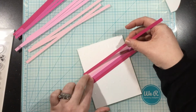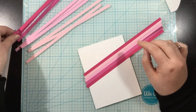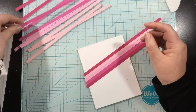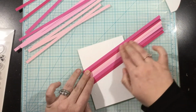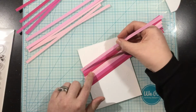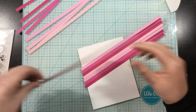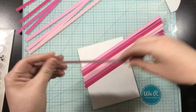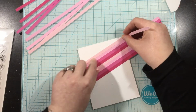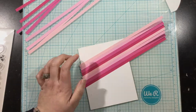I decided to do it at a diagonal. That way I didn't have to do any fancy measuring, but you could definitely do straight vertical or even horizontal strips. I'm going in kind of color order. I started with my darkest strip and then I went to my medium dark and then my medium light and then my lightest color, and I'm just going to continue alternating these strips through all 4 of the colors until I have the majority of my background covered.